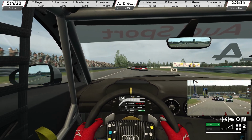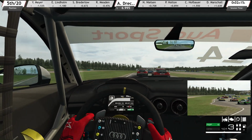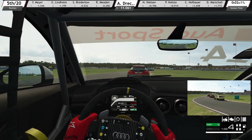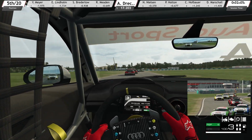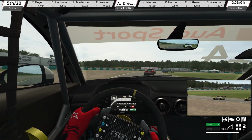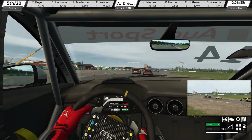The only danger is to brake too late and then crash into those fighting in the first corner. And again, this was clear. I brake normally, they braked earlier, and that's why I went alongside, and not because there was any attempt in any way to try and overtake, especially in that kink almost.